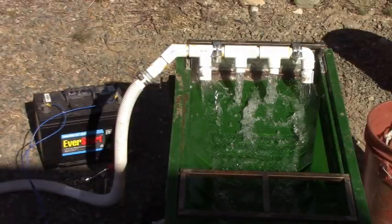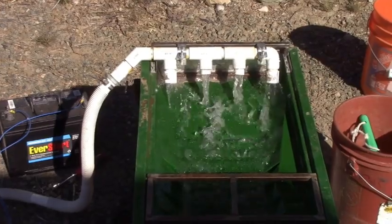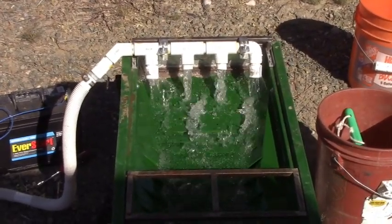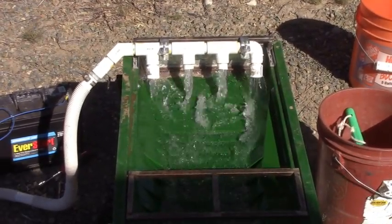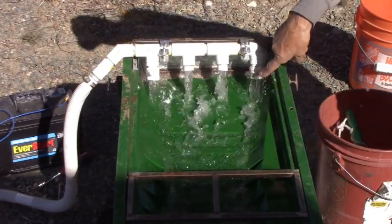So as you can see, we had a really good flow. Let me aim it a little bit better here. I'm going to throw some in from this angle. These are good.